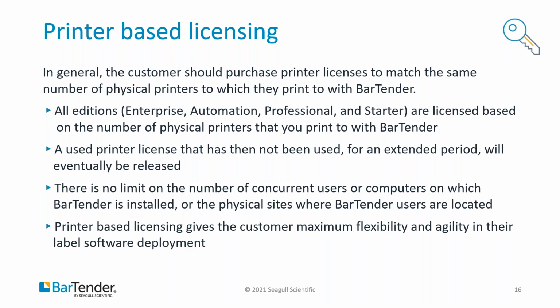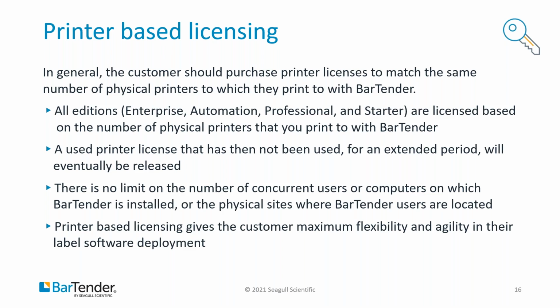There is an exception to that. We'll come on to that in the next slide. A used printer license that has not been used again by any BarTender client for an extended period of time will eventually be released. So when you use printer X, that printer X is not kept for the rest of time. Eventually, if you do not reuse that license, that printer license slot will be relinquished, will be let go.